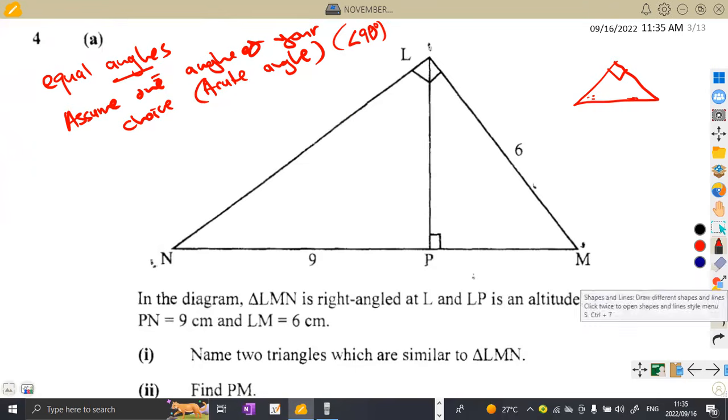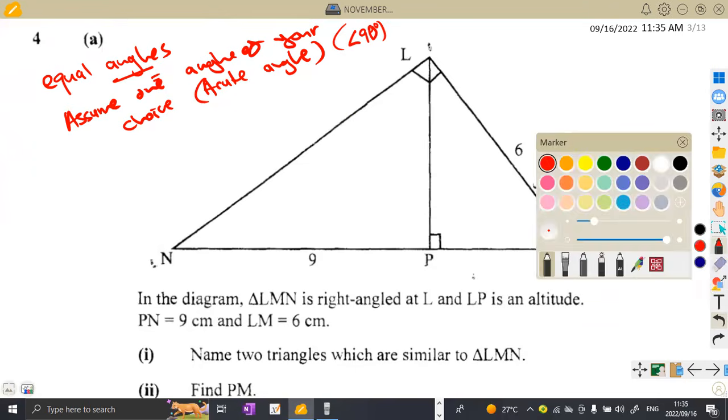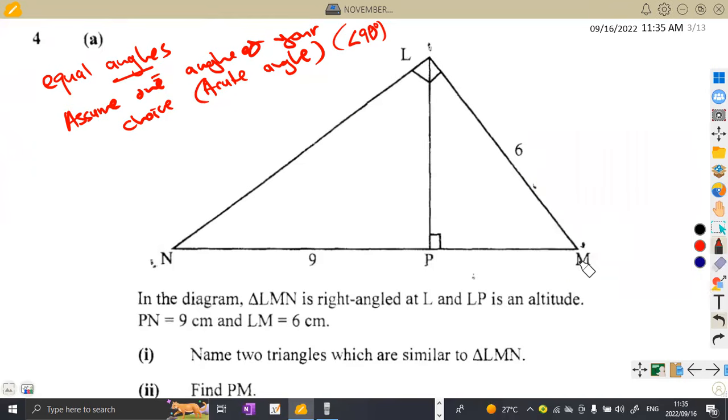Okay, so this is what I'm trying to say. I'm just going to assume in this case, let me pick this angle of my choice, which is 50 degrees. So this is my assumption. I want to make this angle M here to be 50 degrees. You can write it here, here, or here. You just assume any of your choice. Then all the angles will be created from that angle. So here I'm assuming let angle M be equal to 50 degrees. It's an assumption that I've made for myself.